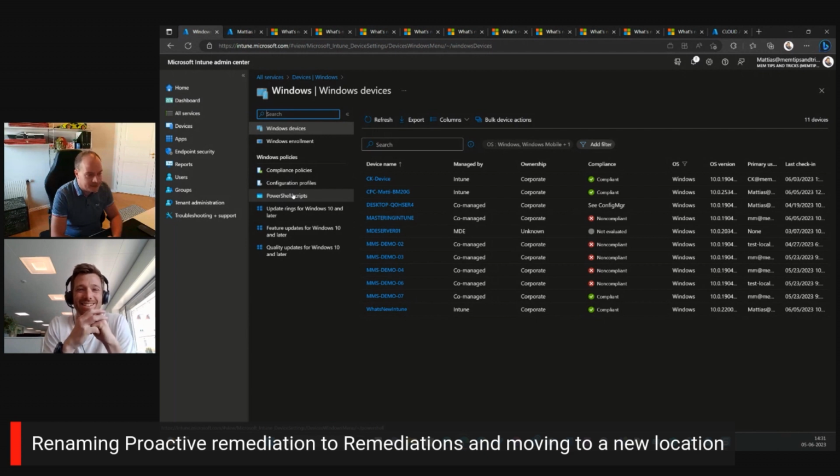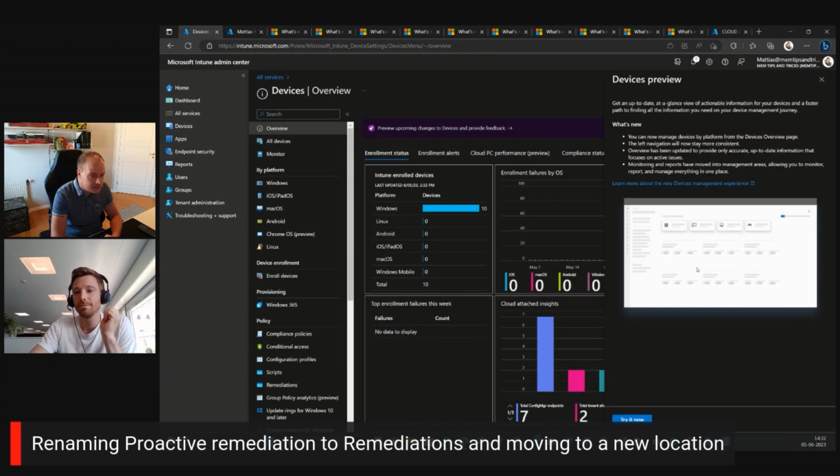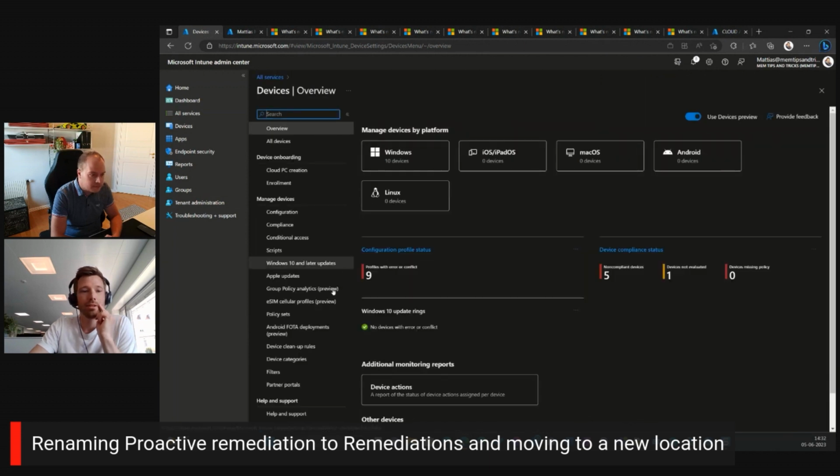I don't know about everyone else, but I click on By Platform hundreds of times a day. That's how I work. I work 95% with Windows devices. So I feel it's really making the navigation a little bit easier. But does it exist in here? I haven't looked, actually. I would guess not. Where is it?